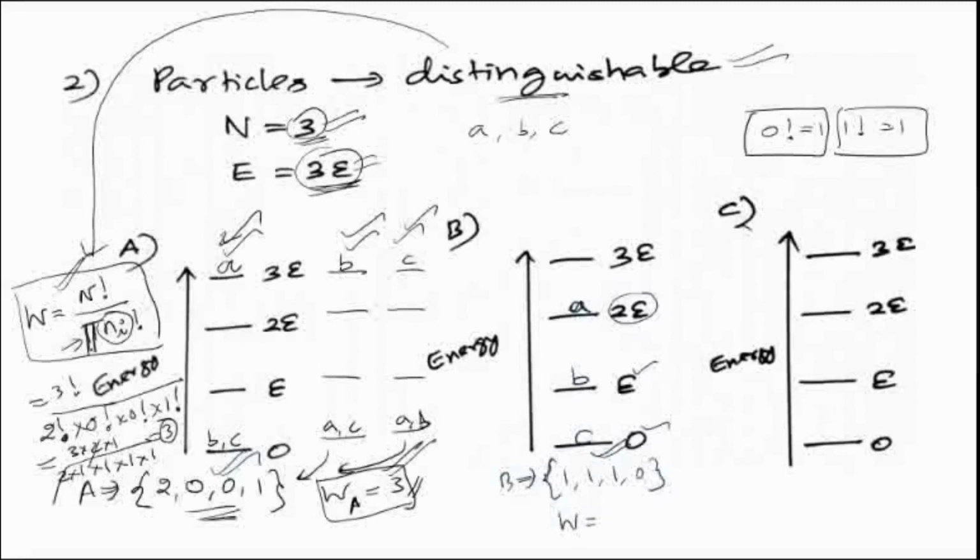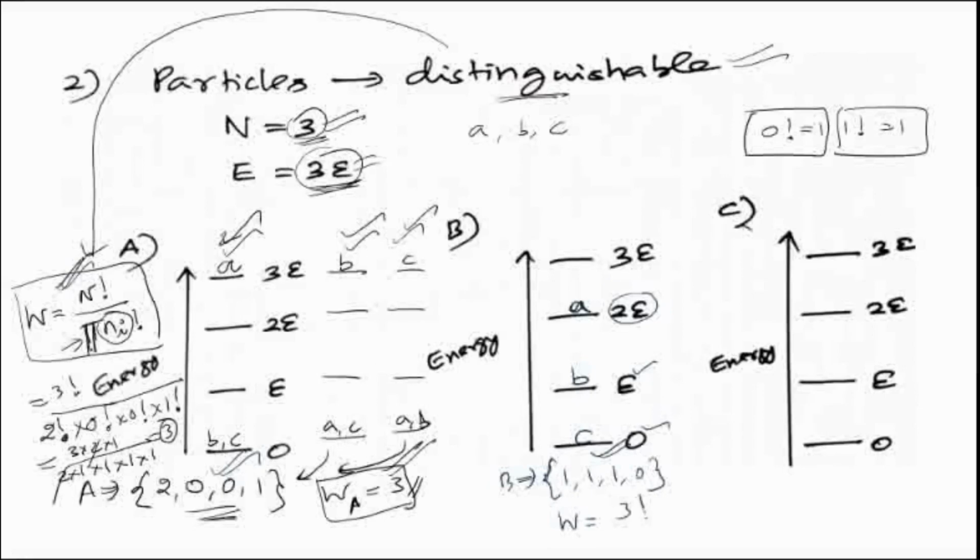But distributing the particles in different manners and getting the same macrostate is possible only if you have few particles in the system, say 2 particles or 3 particles. For these cases it is okay. Suppose we have Avogadro number of particles in the system, then we cannot manually distribute and get all the microstates. It becomes very difficult. So in those cases we can use the simple formula to get the number of microstates directly. So if we use this formula now, what will we get?